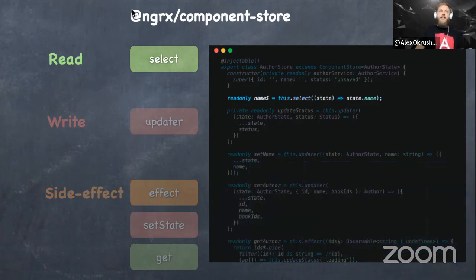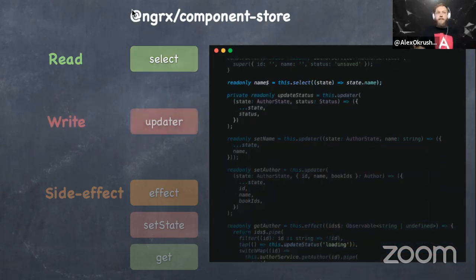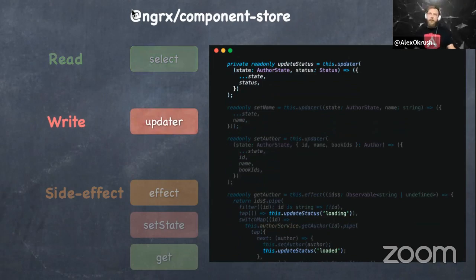So that was the select. This is how we read. How we write? For write, we have an updater function. And again, the updater function itself describes how we change things. For example, given the previous state and status, right, how would it change into the new state? And this one also has to be an immutable, pure function. So if you're familiar with reducers, this is very much like case statements. And you can have multiple updaters within the same component store. So this is the updater that's responsible for updating the status.